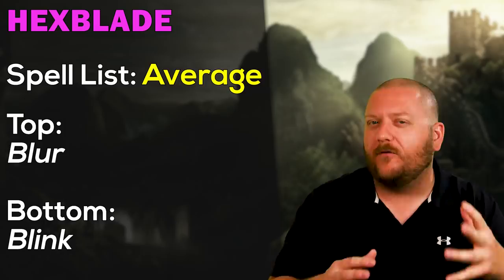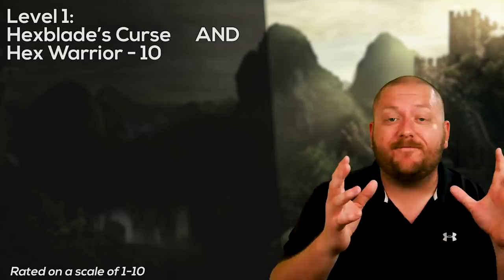Now, let's talk about why this particular Warlock is the premium patron of the bunch, and look at the features. Starting at level 1, we get two abilities. One that is very good, and a second that just about breaks the game. This first, of course, being Hexblade's Curse, which is a very good ability on its own.